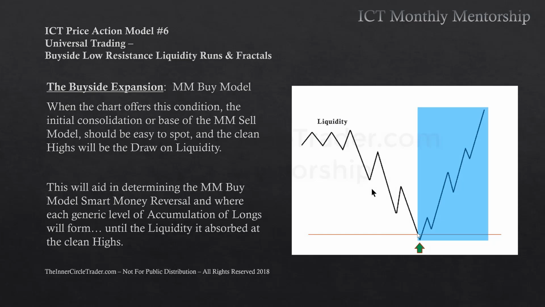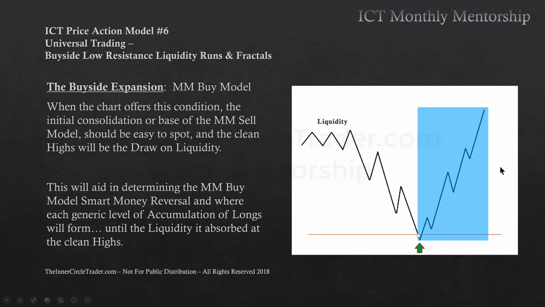On the market maker buy model, focusing on the buy side low resistance liquidity runs and fractals, we're looking for instances where we expected the market to turn down here. And as luck would have it, I have another example of that today. So the market trades down into a level that you'll interpret as a discount, and then you wait for some measure of reversal. A shift in market structure, a low risk buy, and then accumulation, and then reaccumulation, second stage, and it runs to clear the original consolidation for that liquidity.